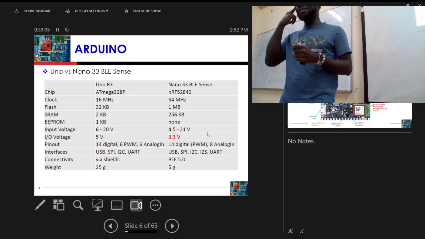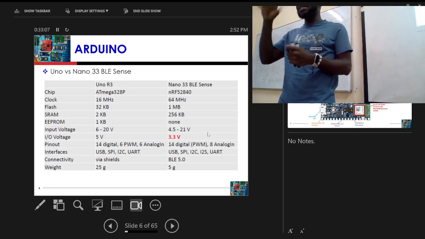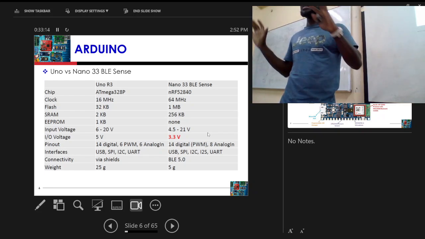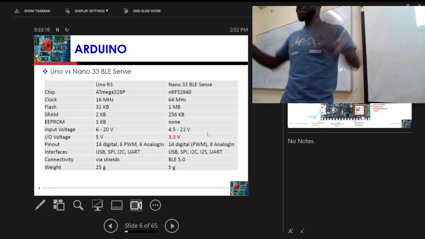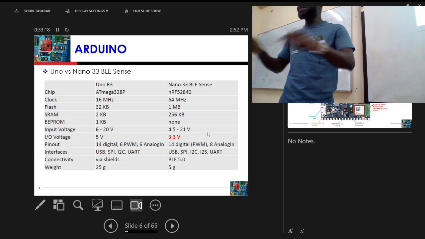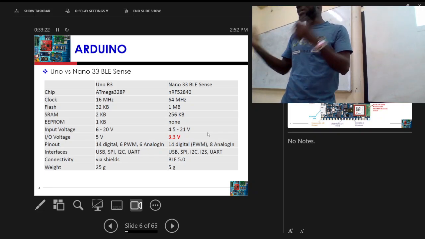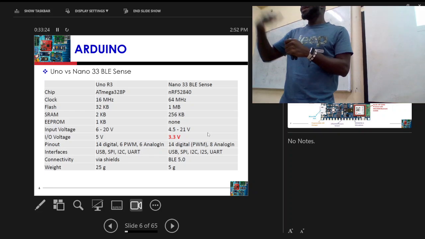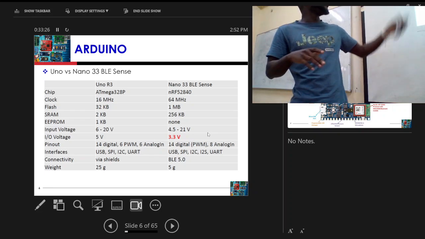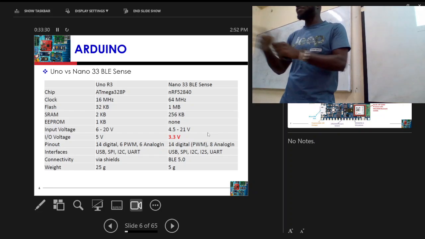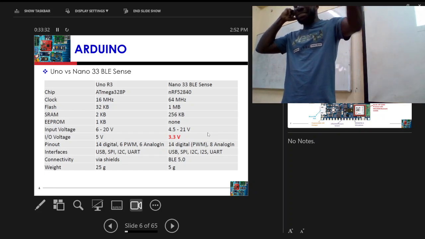I said I wanted a smart camera or something like that, right? It takes snapshots, and if it detects a person within the room, let's say within this hallway, it takes a snapshot and sends it via email or something like that to the person's phone. So how are you going to design a system like this? Are you going to use the Arduino Uno, or the Arduino Nano, or what type of Arduino is fit for this kind of application?